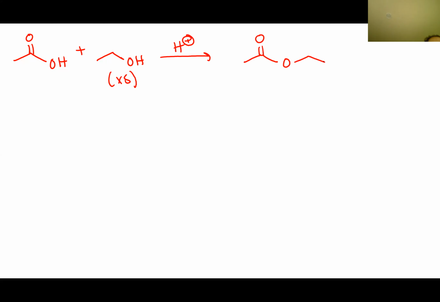If you are copying down the mechanism, that's a memorization tactic, and that's not going to be helpful to you when you're expected to use the mechanism to figure out the product. Because here you know what the product is, and that can help guide you. But starting a little bit in chapter 18, but definitely in chapter 19, the mechanism is what's going to help you figure out the product. So if you're having to second guess yourself and use the textbook for mechanisms, it's going to be really, really hard. So yeah, unfortunately with mechanisms, it's practice and comparing to what you know to be the right answer.